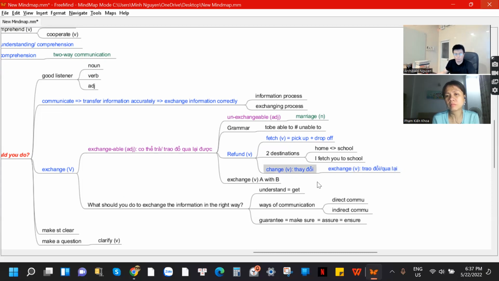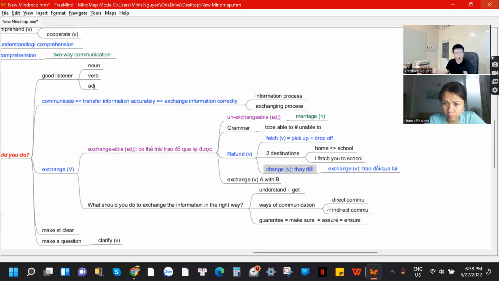But if you use the word change, it means you have the upper hand. You are in the upper place. You actively change. But if you use the word exchange, you passively exchange. People decide the options for you. You cannot choose. They give you two places, they give you two destinations. That is it. You can only exchange from 1 to 2, or you can exchange from 2 to 1. But if you use the word change, it means you can change it with everything.